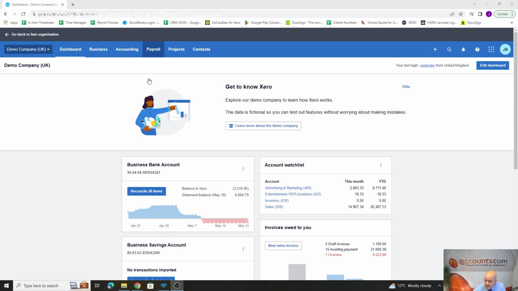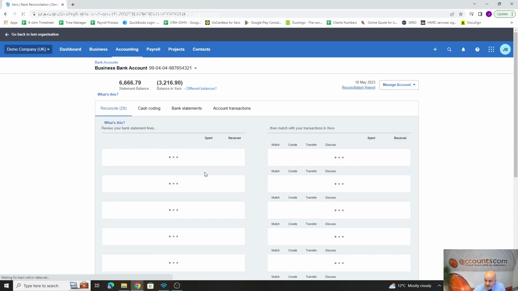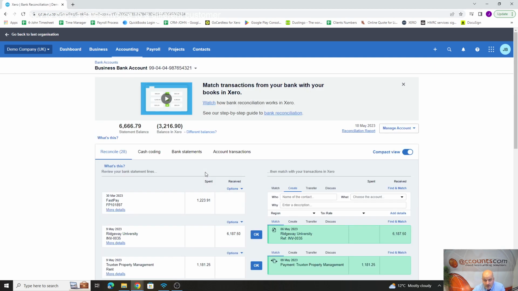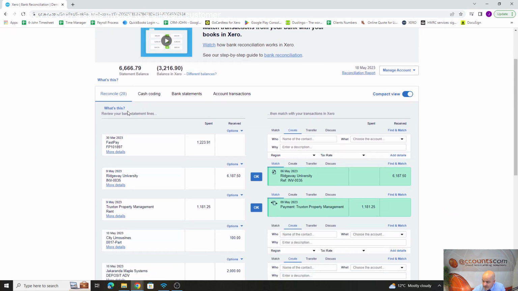But in reality here, if we go to our bank feed, what we're saying is we only post a bankroll against a nominal on the P&L if we're not going to get a receipt for it. So that's what you've got to bear in mind when you're creating your bankrolls.